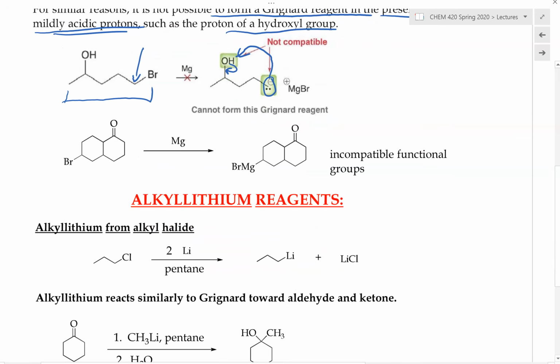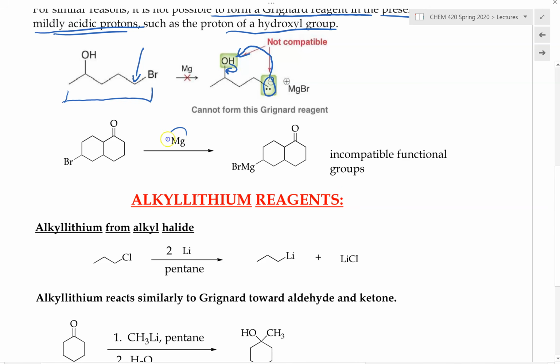And here is another example in which we will not be able to produce the Grignard reagent. We are not able to produce the Grignard reagent that we want simply because after we make it, it will react with itself, therefore depleting the Grignard reagent that we are hoping to make. So in this case, if we want to convert this alkyl halide with the ketone functional group in it into a Grignard reagent, then we will not be able to make what we want. Let's say here's what we want. We will not be able to make it.